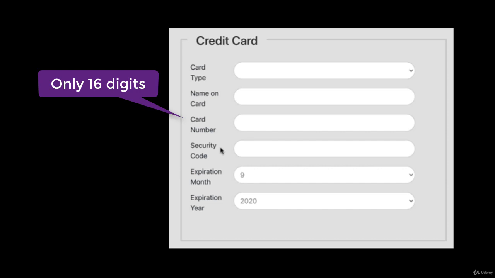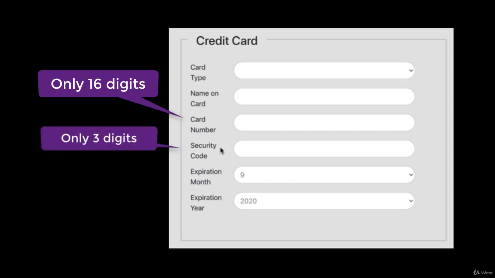Now, I know that there are some special algorithms that you can apply to card numbers to check the checksum, if it's an American Express or a Visa or a MasterCard. I won't cover that. For now, I'll simply check if it's only 16 digits, and I'll do that using a regular expression. If you'd like to get into more advanced algorithms on the credit card number checks, feel free to add that in your own time. And also feel free to share it with the rest of the group.